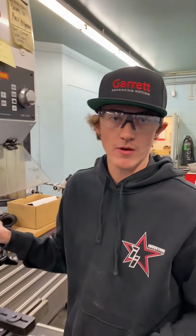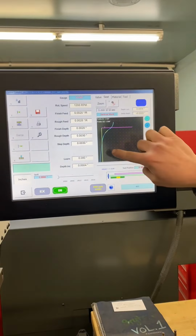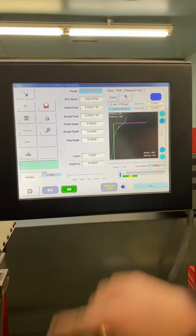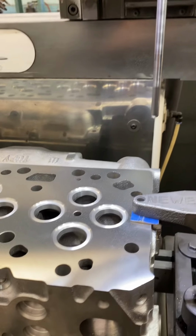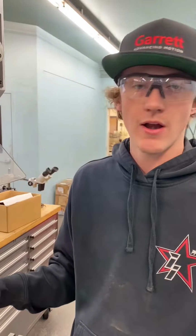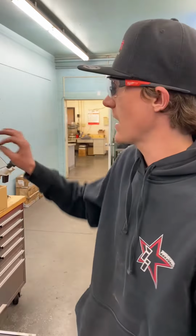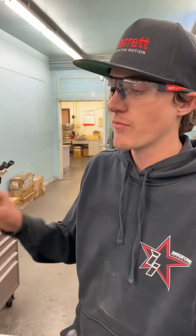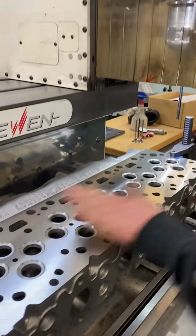Also, what these single point cutting machines allow us to do is build this profile, this design that we can have. If you can see here for this street head, we have 6 different angles that this cutter is going to cut this seat with. And what that is going to help us with is get way more flow out of this head, because you guys might not know this, but this seat angle is very critical in how this cylinder head is going to flow. We actually have a flow bench in here that we have spent countless hours designing these different seat profiles to make them flow to the best capabilities that they can. And so we're going to go ahead and cut these seats now.